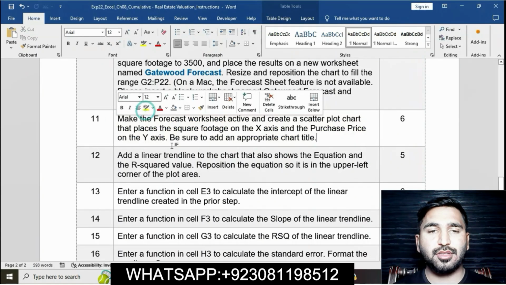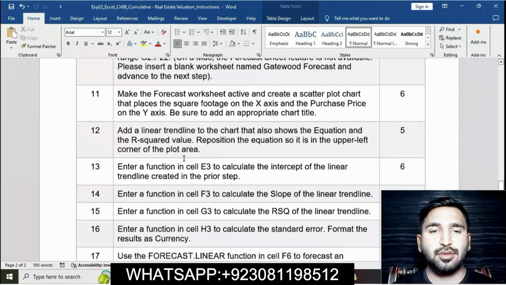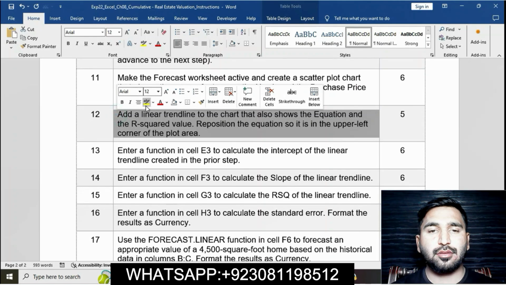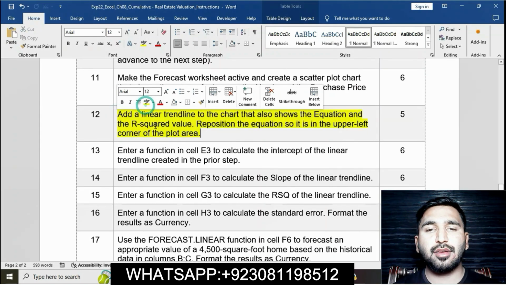Moving on, the next question is question number 12. In question number 12, add a linear trend line to the chart that also shows the equation and the R squared value. Reposition the equation to the upper left corner of the plot area.